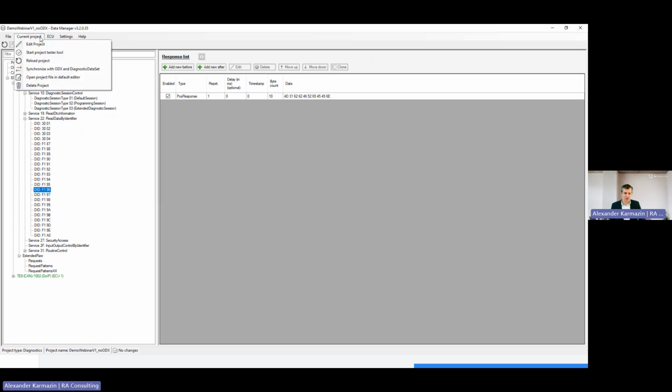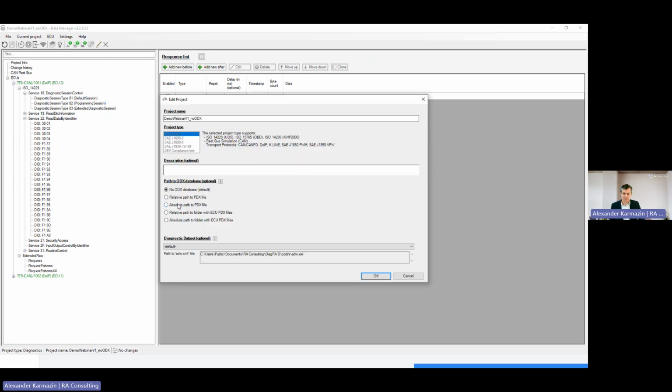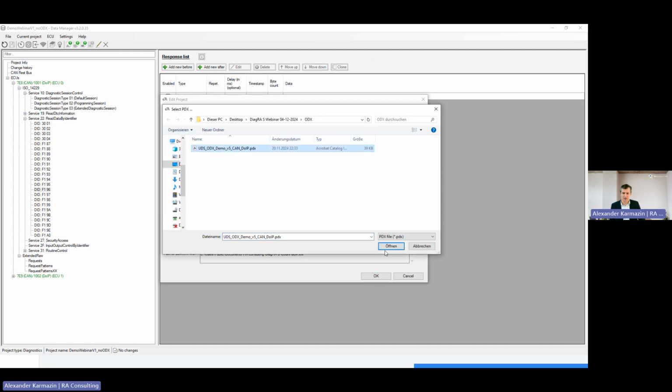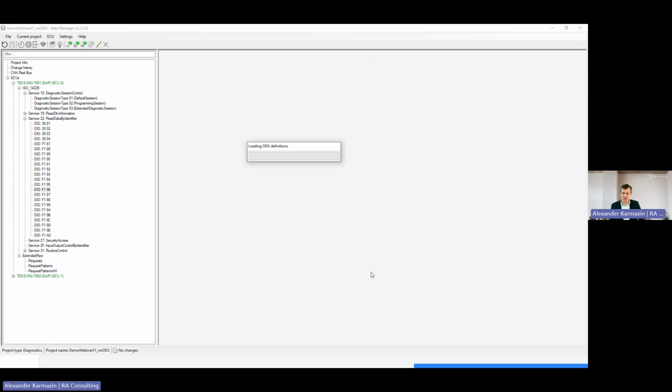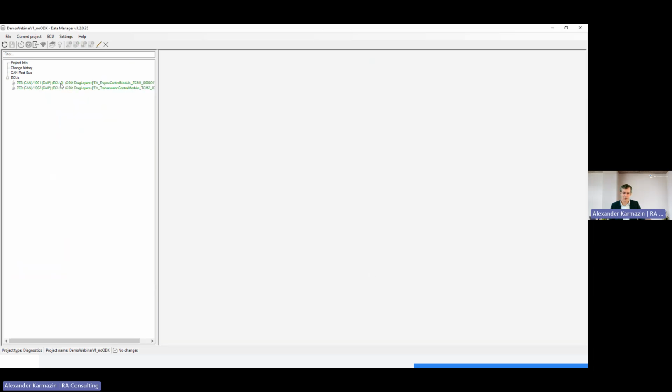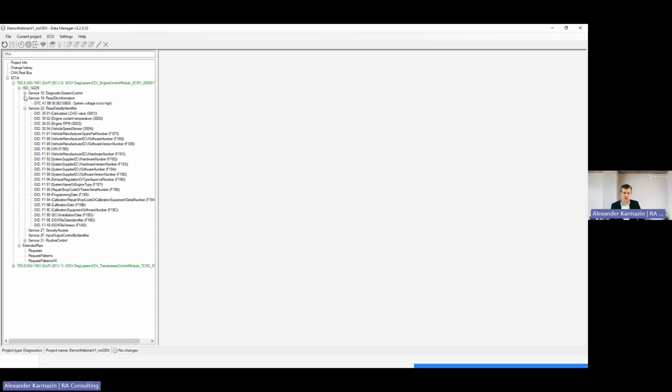Good. Let us try to assign the ODX database. I will select the PDX database and open it, and then I press OK, and then the tool tries to find out the corresponding ODX definitions for each ECU. And then the data is getting interpreted.